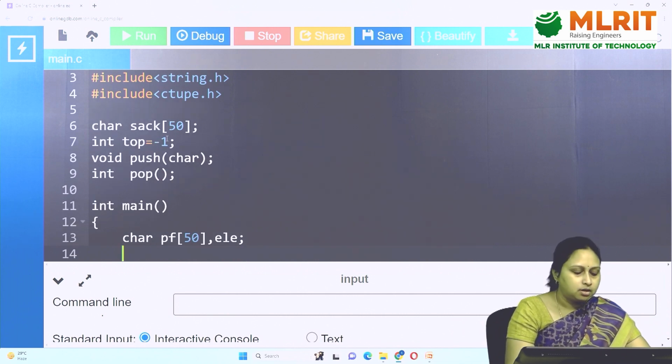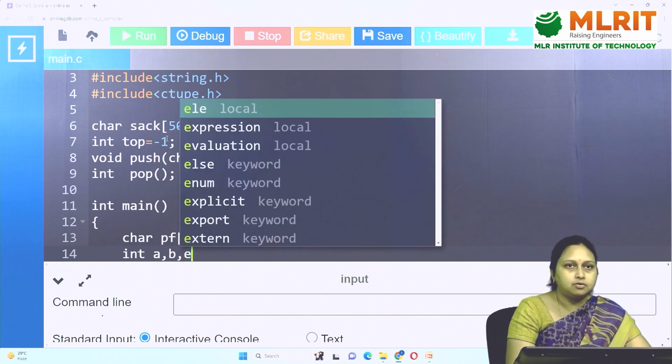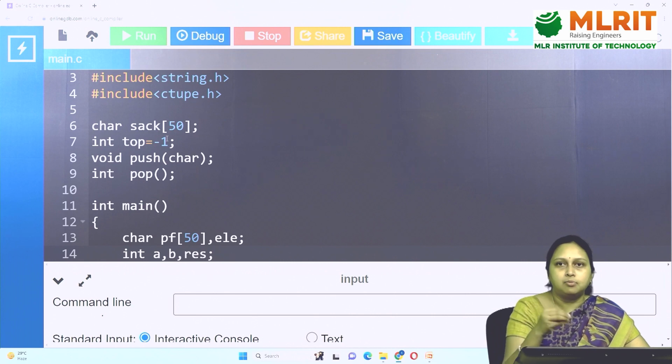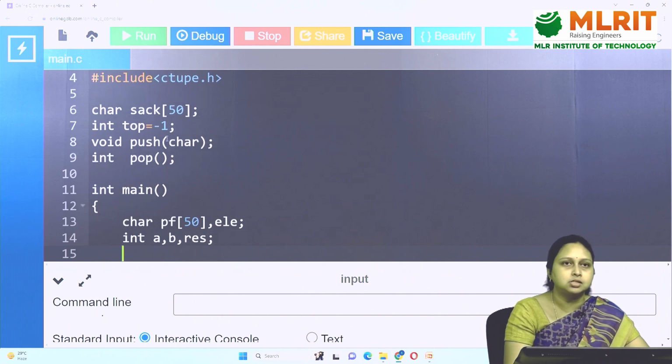Then we require some more variables like a, b, and resultant. When we are popping the elements from the stack, there we are going to perform the operation. For that purpose, we are going to use this a, b and the resultant value.